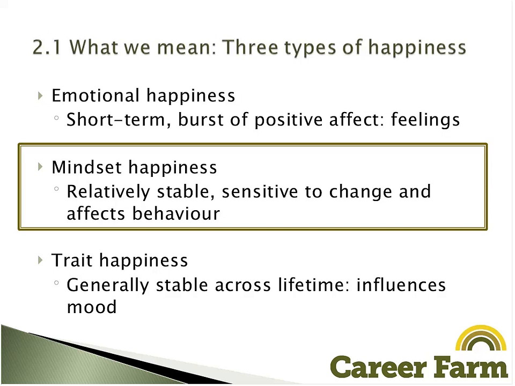But we know that our mindsets are sensitive to change, and we know that they affect behavior because there's a lot of cognitive behavioral therapy that tells us that, 20 years work, that the individual is very capable of doing things differently, should we choose to. Now, trait happiness is very important. Trait is your personality, what you're born with. And it's always more fun working with an optimist than with a pessimist. Well, I'm not really talking about that because that's more stable. It's harder to manipulate. And so that's not what we're talking about. We're talking about the thing that you can do something about, which is your mindset, your attitude, and how you go about doing things. So that's one thing I'd like to define right up front.